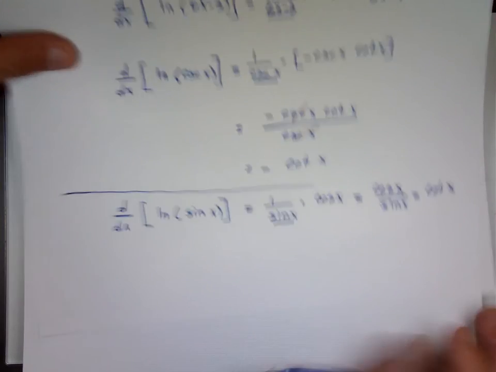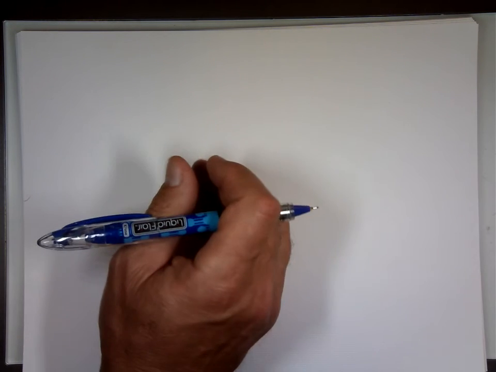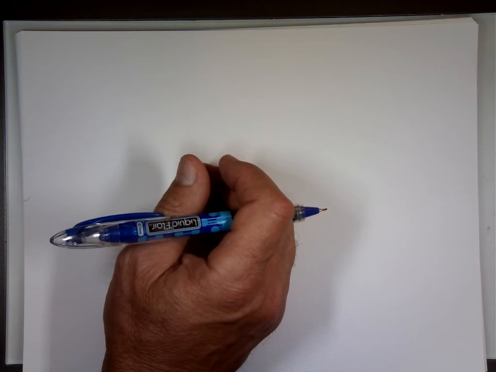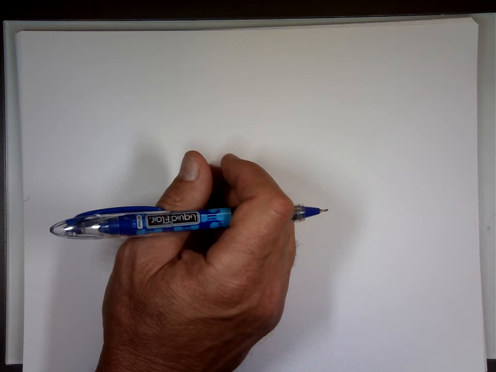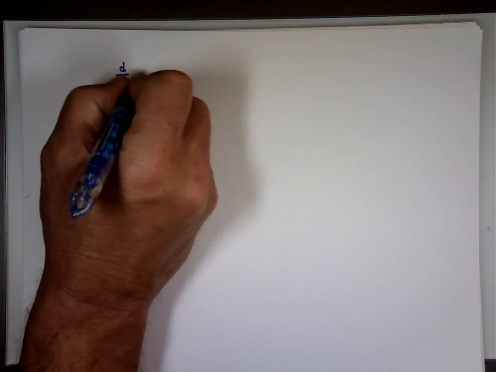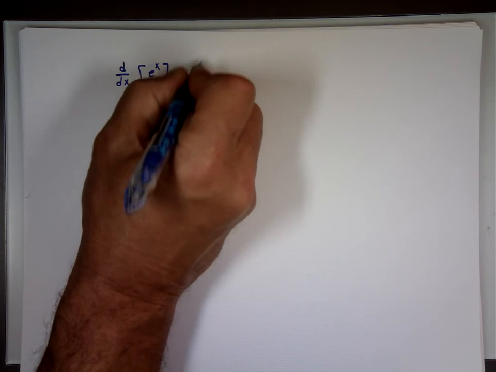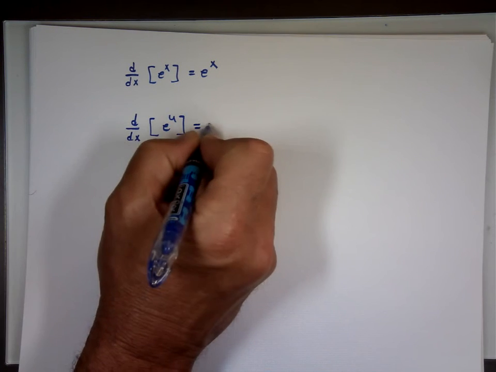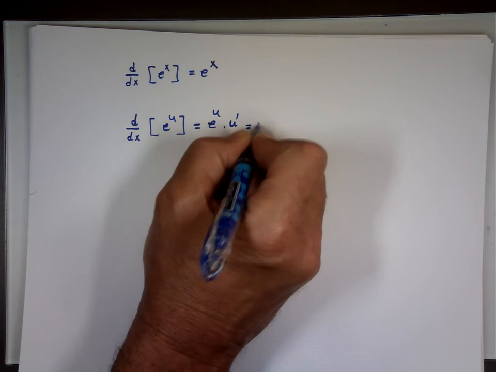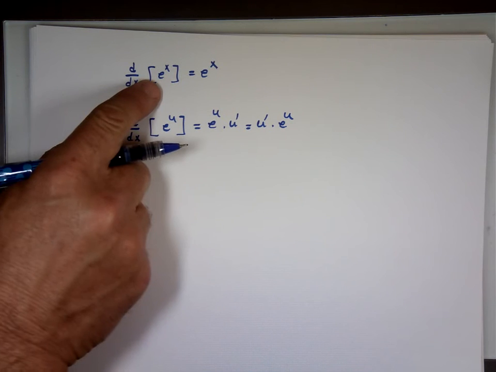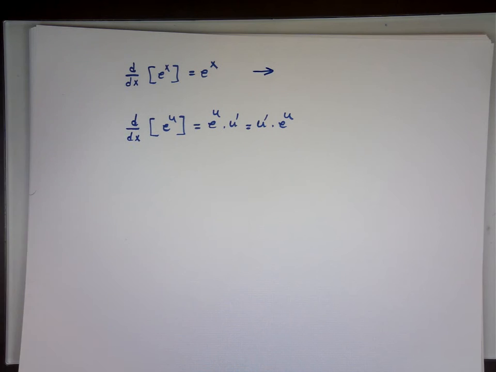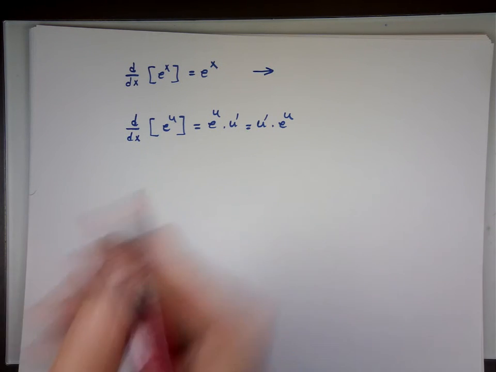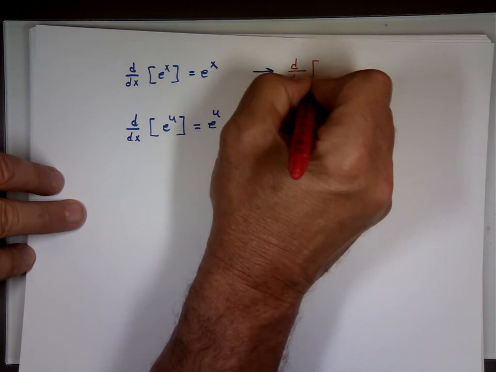Still need it? Anyone? Still writing? There's a few more rules in that section. And that is, I'll put them here. We know the derivative of e to the x, right? Of e to the x is what? E to the x. We know the derivative of e to the u is what? E to the u times u bar, so u bar times e to the u. What about if that number is not e? What if that number was a to the x, like 5 instead of e? It was 5 to the x. It's going to be similar to this with minor changes to it.